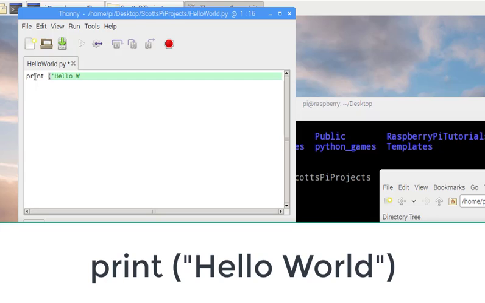If we want to print a string, which is what we want to do, we want to print the text hello world, I'll put a double quote and type in the words hello world. This could be anything inside this string, and make sure that I've closed it with the closing parenthesis, and that's our first print statement.